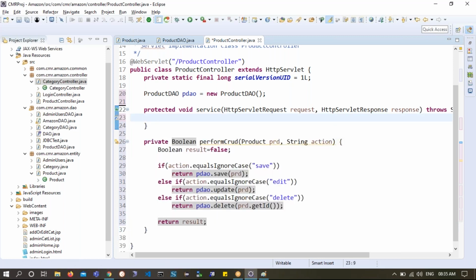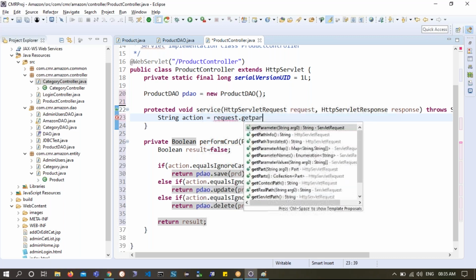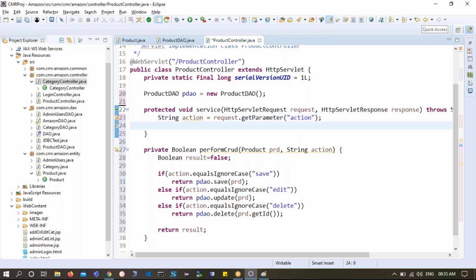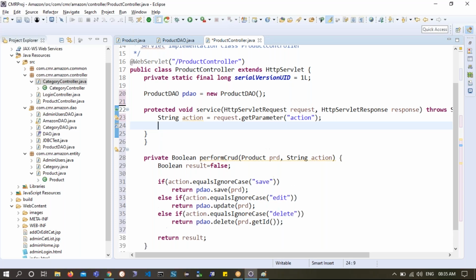Now, what I will try to do here in the service method is take this action and then call this method accordingly. So here I'm taking the string action is equal to request object dot getParameter of action. Now what do I need to do as an action?